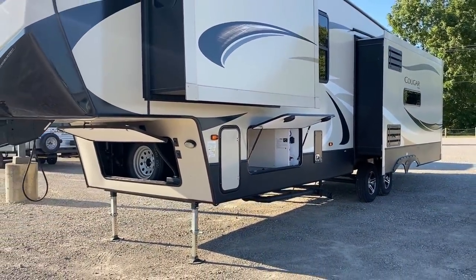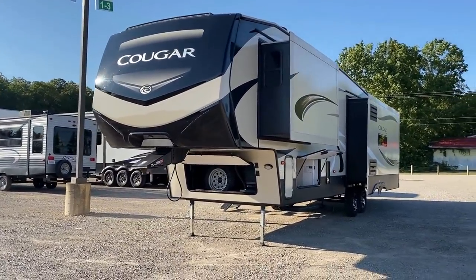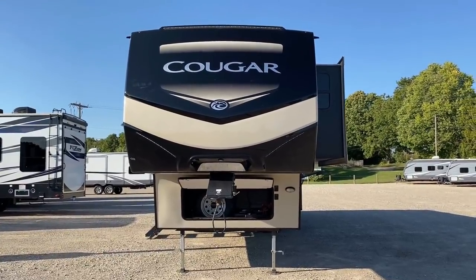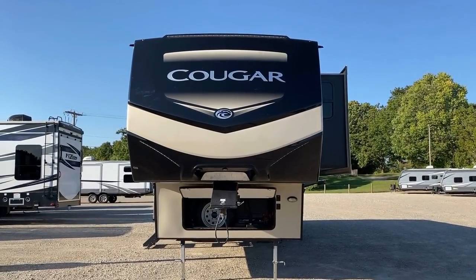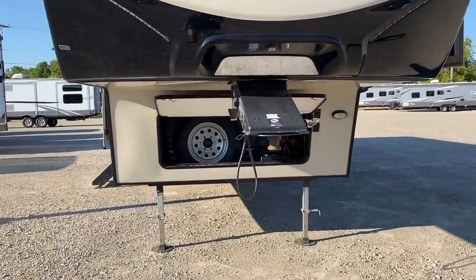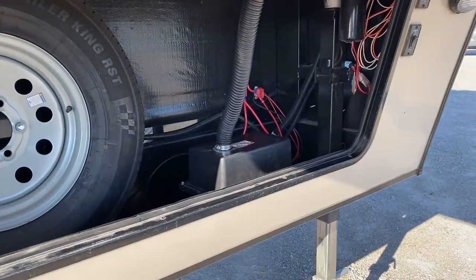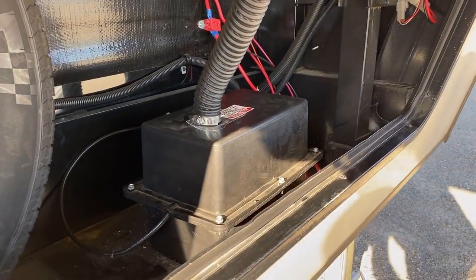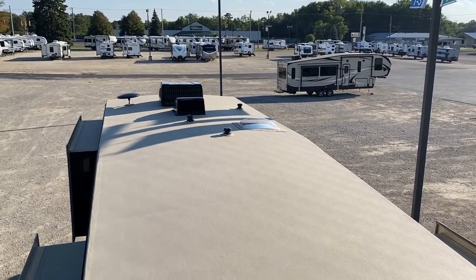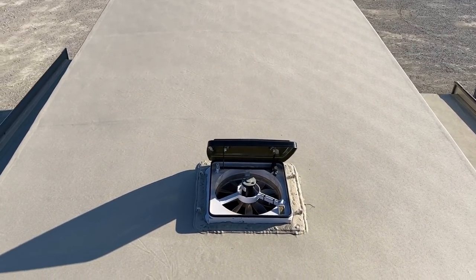The underbelly is of course enclosed and heated. The tires — I'm glad I looked at those. Those are not the factory originals. The previous owners swapped them out and slapped on a set of Goodyear Endurance radials. They never had a blowout — they were just doing proactive improvements. The color contrast on those tires is still absolutely stellar. The spare tire doesn't look like it's seen the light of day, though it is the original factory tire, so keep that in mind for age. It's set up for a single battery right now, but you can pivot the battery box 90 degrees and pop a second one in if needed.